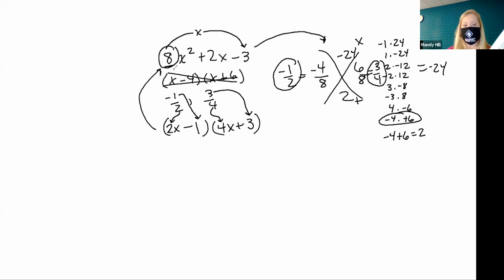So the things that made this different is we had to multiply the first term and the last term to get what we needed to multiply by, and then in the end, we had to divide by whatever was in that front to get our answers. Okay, on the next one, I'll tell you a little bit more about how to go about this on the calculator because it's going to be a little bit different and we'll work it 2 different ways with the calculator.